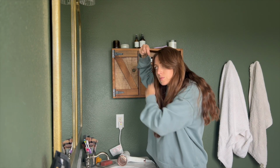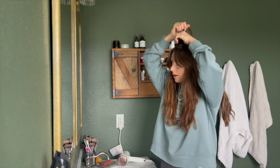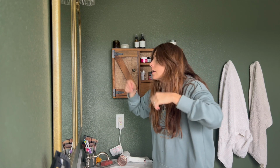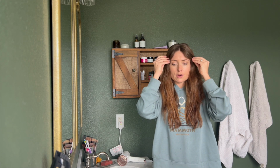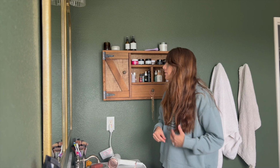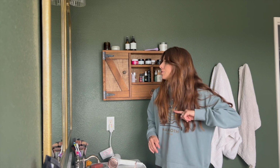Let me take this down. Gonna let these ones grow out. Like this top clump, I think I'm gonna let grow out into a longer layer. But this front area, cut that a little shorter. Like I kind of like it like up there. So I'm thinking for my longest layer, I'll have it be like here-ish. So maybe like 2 inches off. What is that? Maybe 3 inches off.